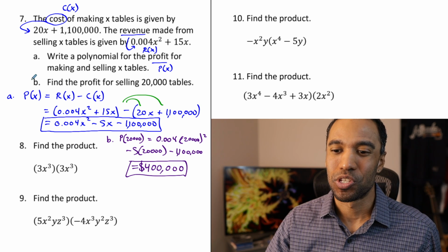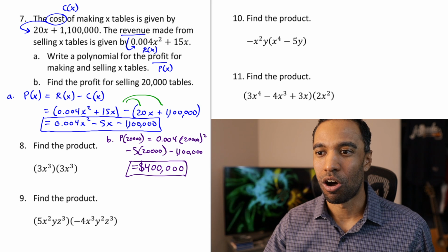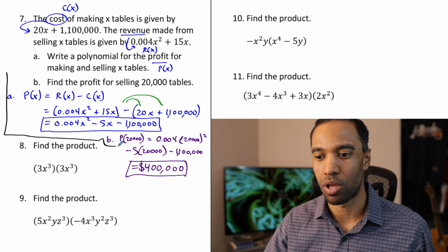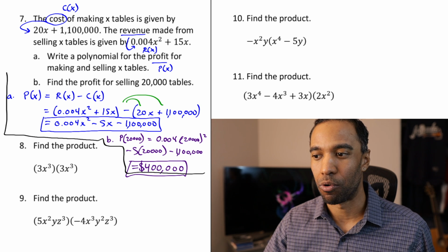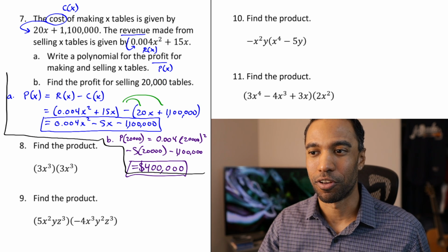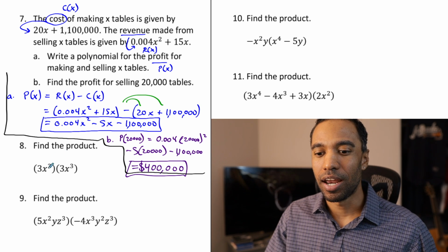Okay, guys, here we go. So that was number 7. I know it kind of leaked over into number 8, but we're doing some brand new stuff. No longer addition and subtraction of polynomials. Now we're multiplying polynomials. And I think the rest of the way is multiplication-ish for the last 13 problems that we have.